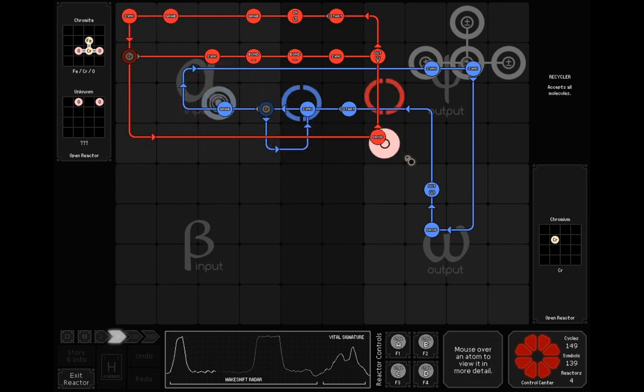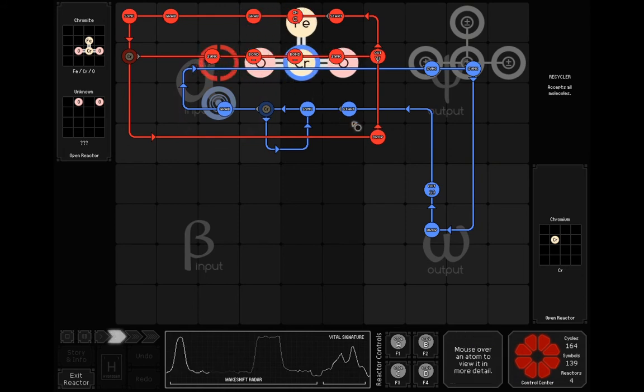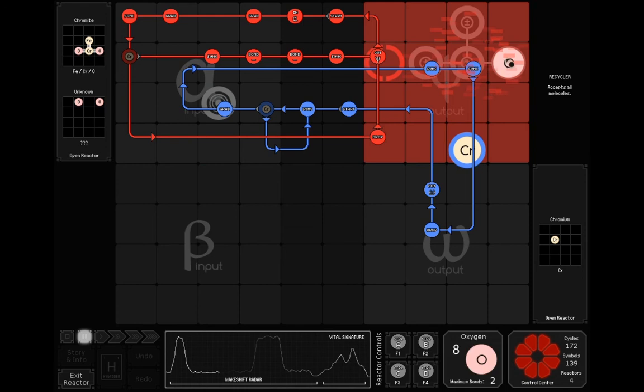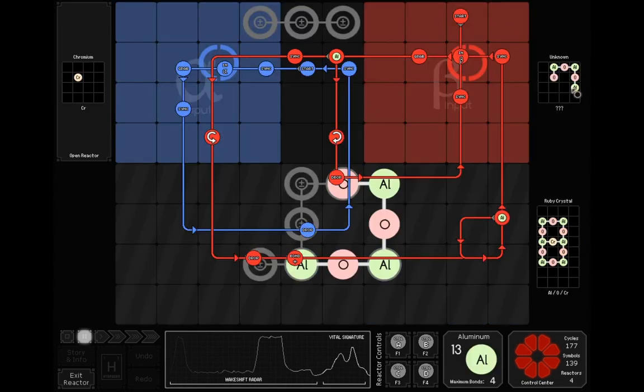We take the extra oxygen. That just gets thrown away. The only thing we want is this chromium atom right here. We discard all the extra byproducts we don't need, and we just get that pure chromium. That's going to form the core of our ruby crystal.